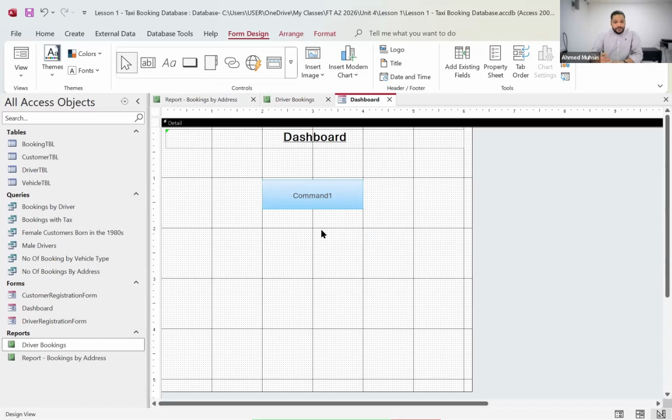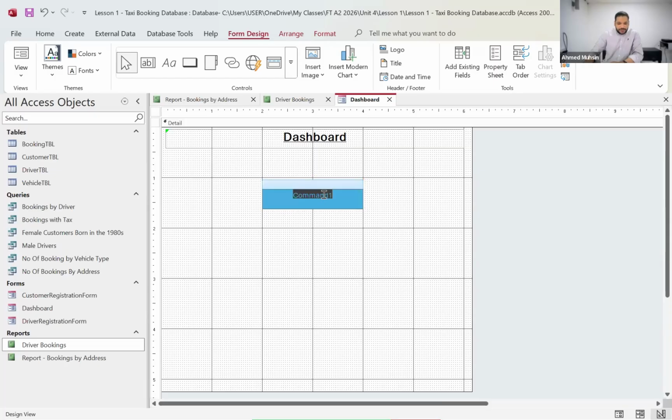Now guys, on the button itself, you can mention what the button is going to do, or if you want, you can put a label next to the button and mention what the button does. That's up to you to choose. You can either type what the button does over here, or remove this text and put a label next to it. Up to you. So I'm going to go with labeling it on the button itself. That's a lot easier. So what did I say? Register new driver or register driver. So we'll just say register driver.